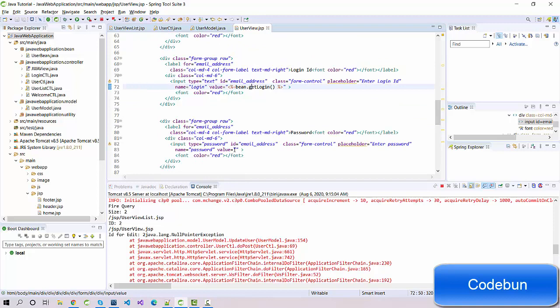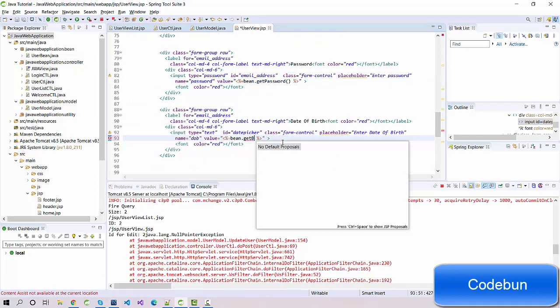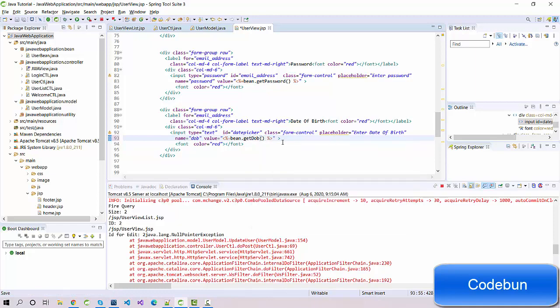Instead of password, let's add password as well, so it's not going to create a problem there. Bean.get password, okay. And here also we are getting the password. Instead of password, we have to do the dob, get dob. Done. Now it will work perfectly.